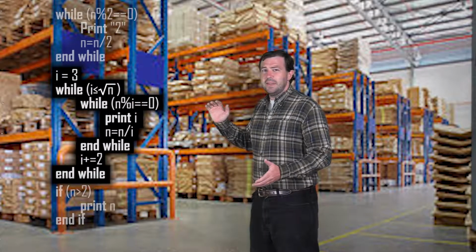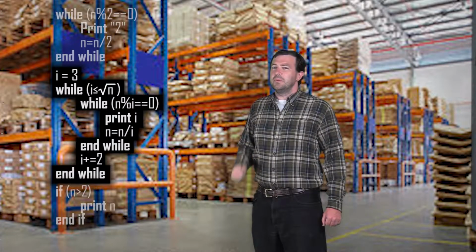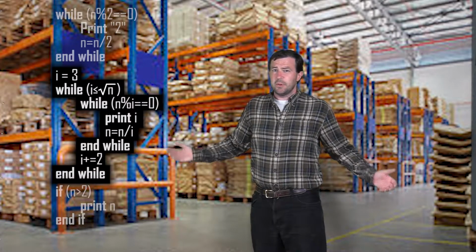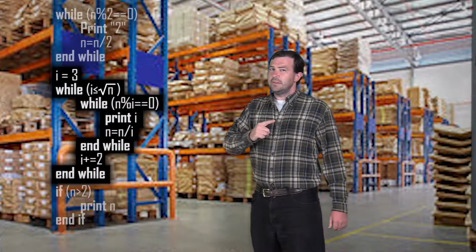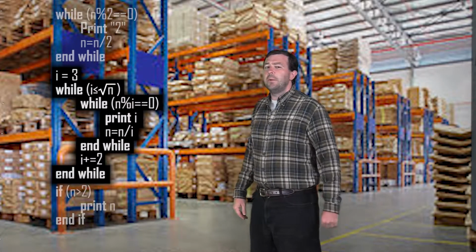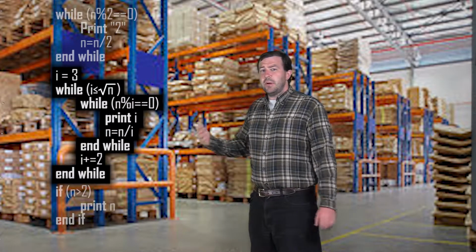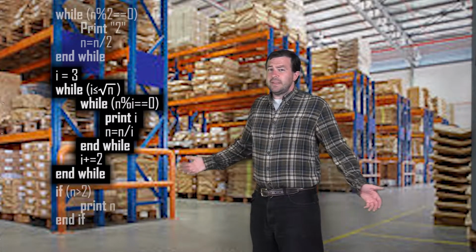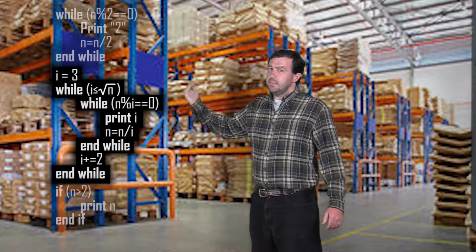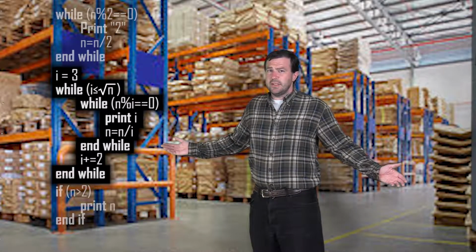Now we get to the real meat of the algorithm. We start off by establishing that i is 3, and then we take our number out for a spin. As long as i is less than or equal to the square root of whatever number made it out of that first loop, we stick around to check. Why? I'm glad you asked. We're looking for any 2 numbers that will multiply into what's currently left of our number. By definition, the square root of n times the square root of n will always equal n, meaning that if either one of them is higher than that, the other must have already been lower. So once you've checked that high, you've checked as high as you need to go.